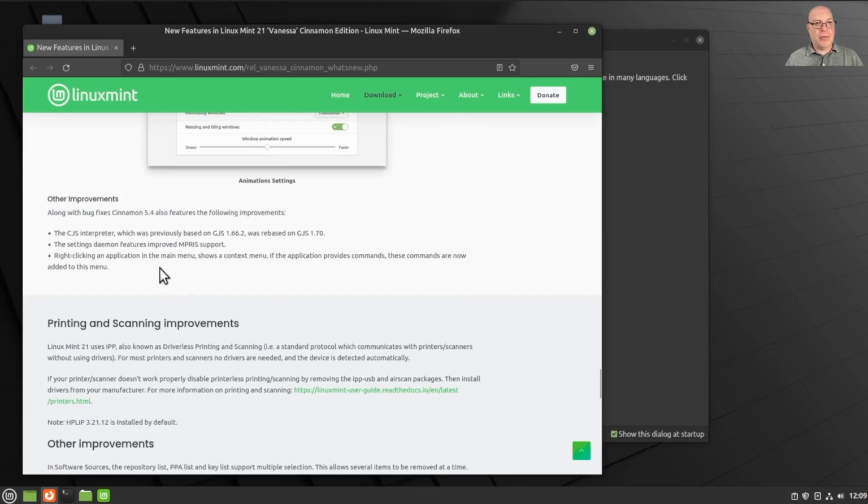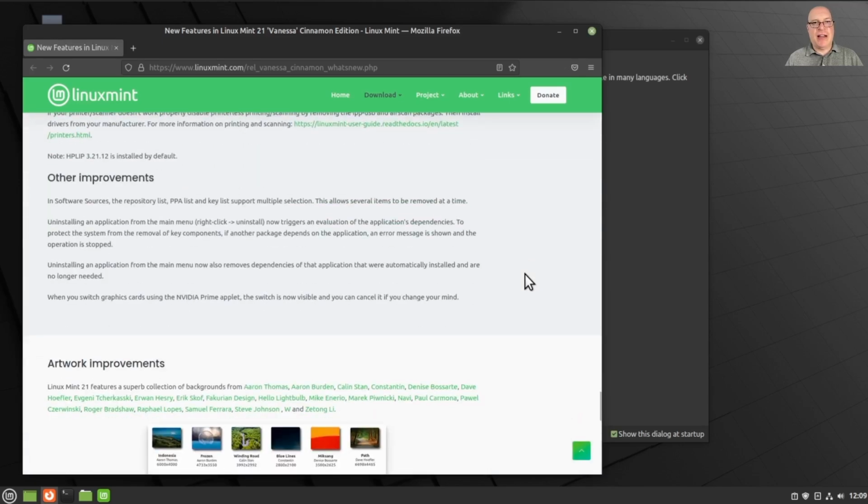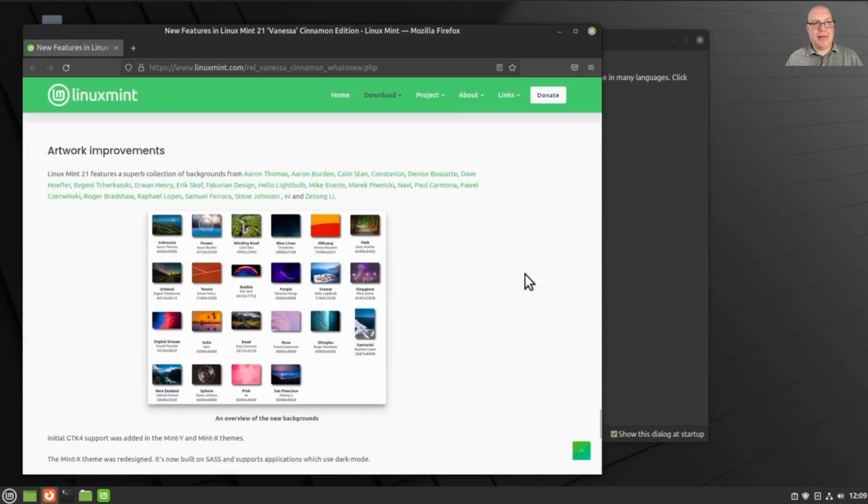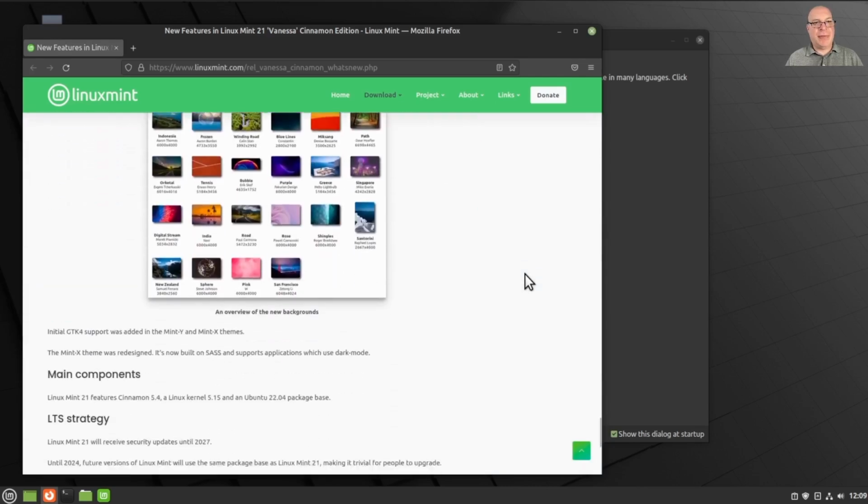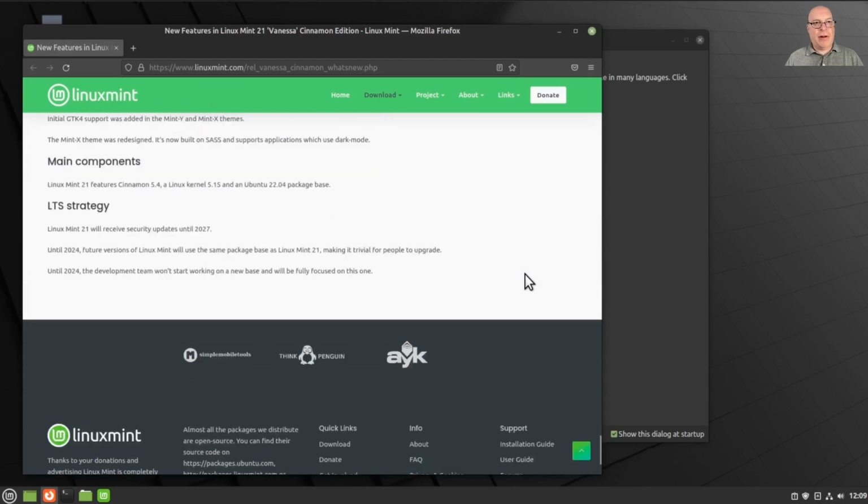A whole bunch of other improvements, such as the JavaScript interpreter here. I've had problems with that in the past of it crashing all the time, especially when configuring GNOME. Seems to have improved lately. New desktop wallpaper and artwork. Main components are kernel 5.15, so it'll receive security updates until 2027.